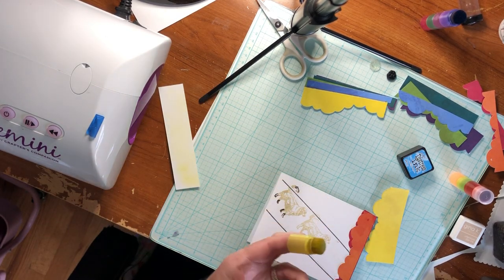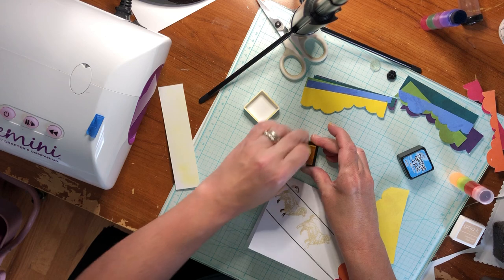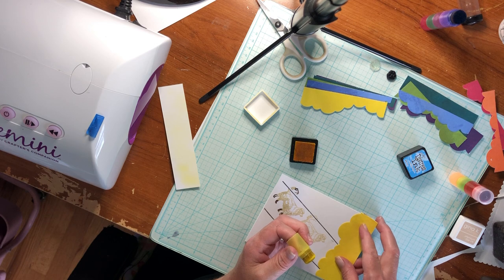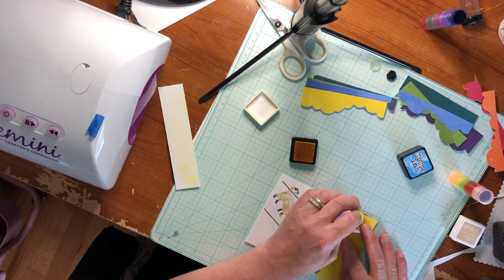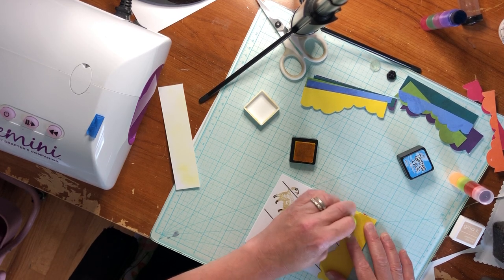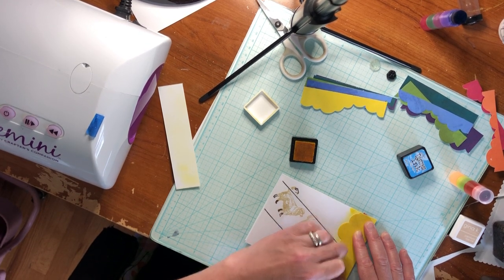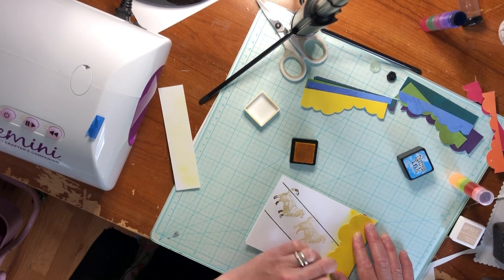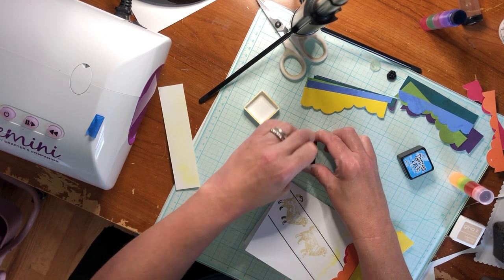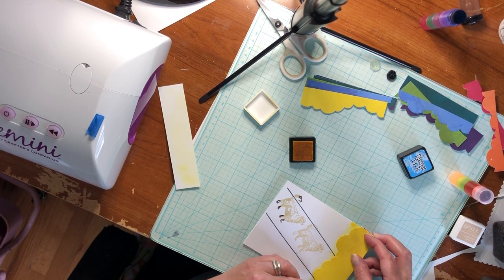Okay, we're gonna do Gina K's Wild Dandelion. So that's what we're gonna do. So we're just gonna be different. It's just all there is to it. So let's see if we can make this work. I am just gonna stamp over. Is that working? Yes, it's working. It is working in my favor, but I'm going to make it darker.